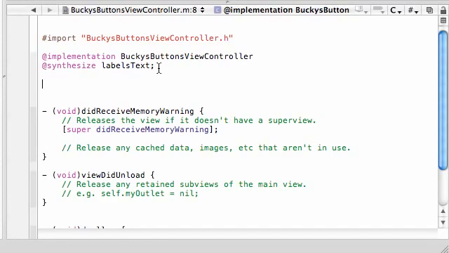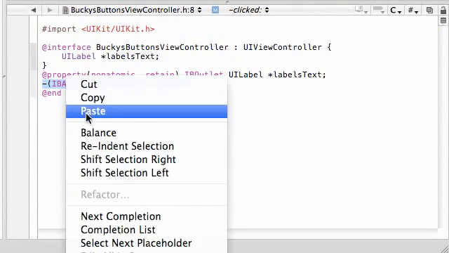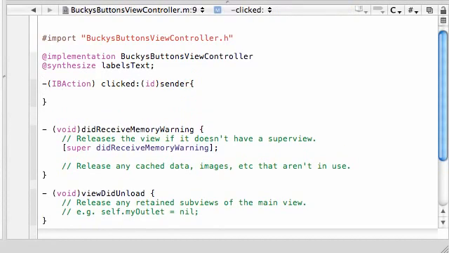So now that we automatically have two methods already, how easy is that? We actually need to build this one method right here, and this is called clicked. So go ahead and copy the header and paste that, and now let's go ahead and add the body. Like I said, this is the method that's going to be called whenever you click the button.